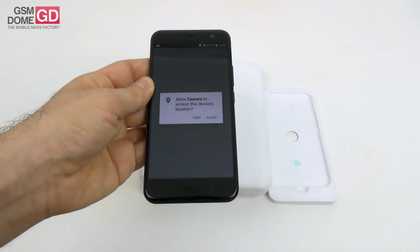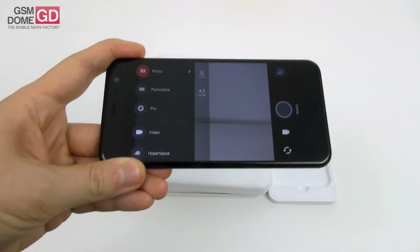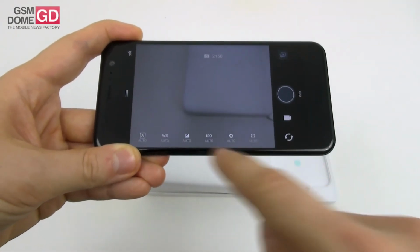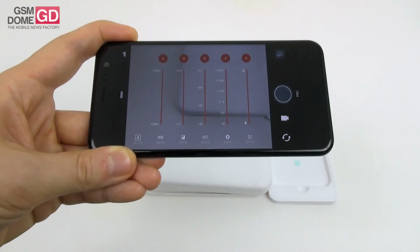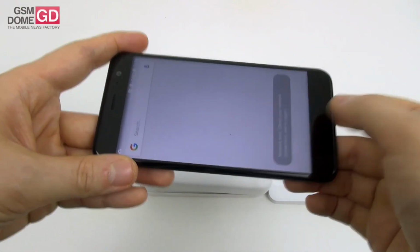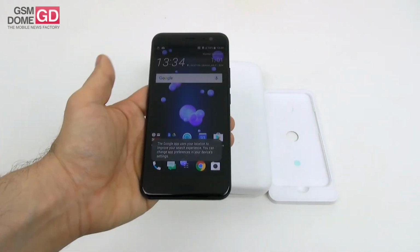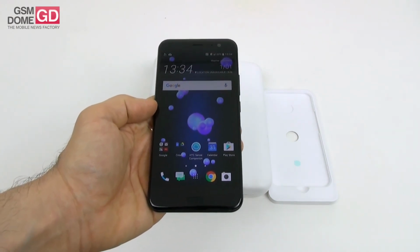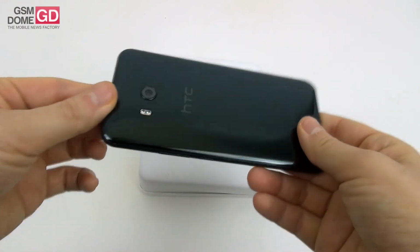The camera UI looks like this, very similar to what we saw on the HTC U Ultra. Photo, Panorama, Pro with a bunch of tweaks, including raw capture, white balance, exposure, ISO, shutter, and also the focusing. You can play with all of them and enjoy the camera, which already received the highest mark available in the DxOMark and is supposed to be one of the best cameras on the market right now on all smartphones you can think of. So this has been the first contact with the HTC U11, the first unboxing of the device, and the first contact with the Snapdragon 835 handset.